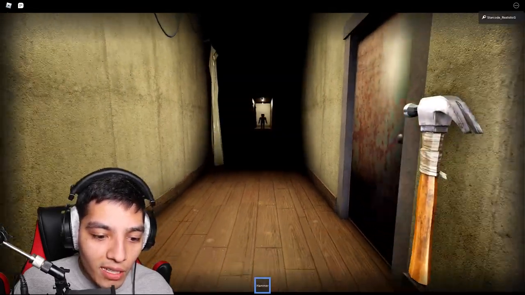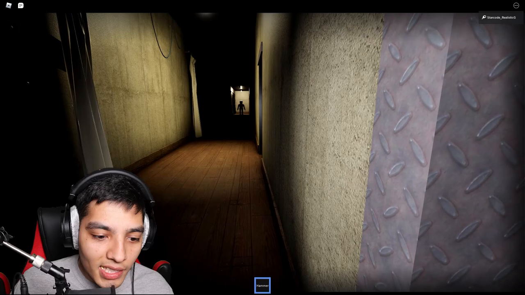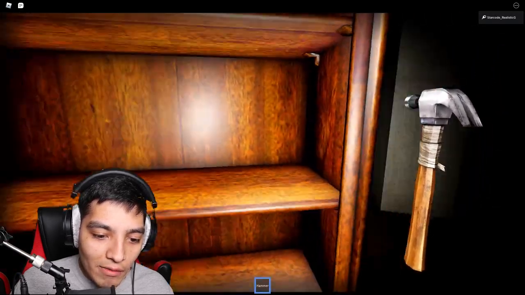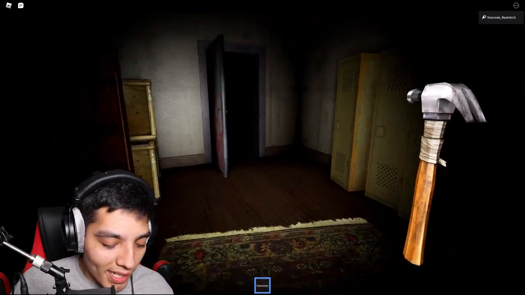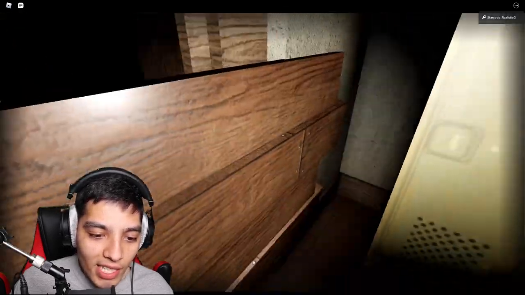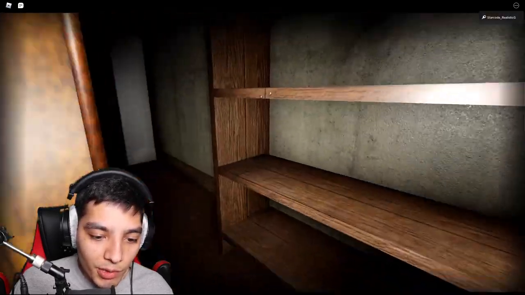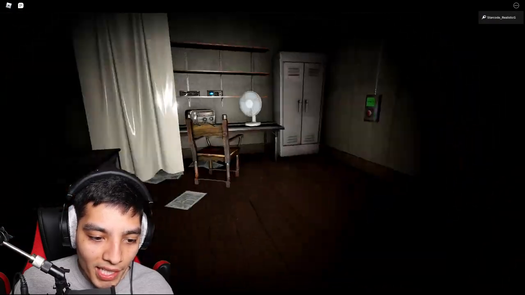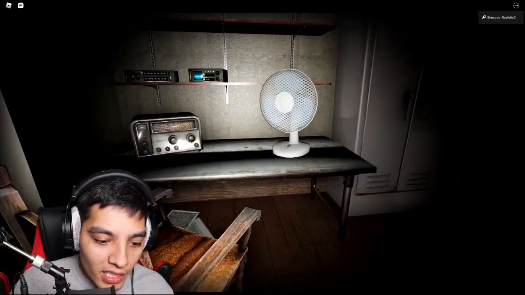Okay, is it moving closer to me? Okay, I don't think it is. I'm just hallucinating now. Let's go break down these planks over here. It's freaking me out. Alright. There you go. Oh, do we fit here? Okay, thought we were too fat, but I guess not. The key, where is the key?